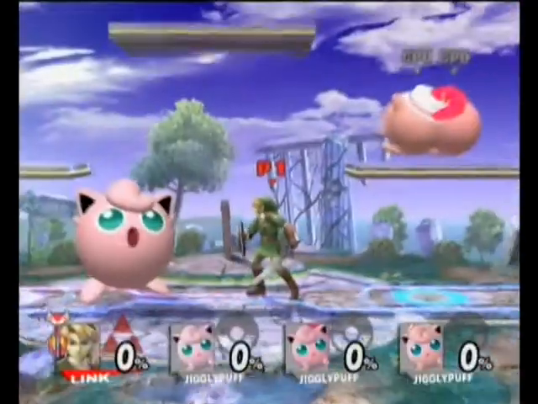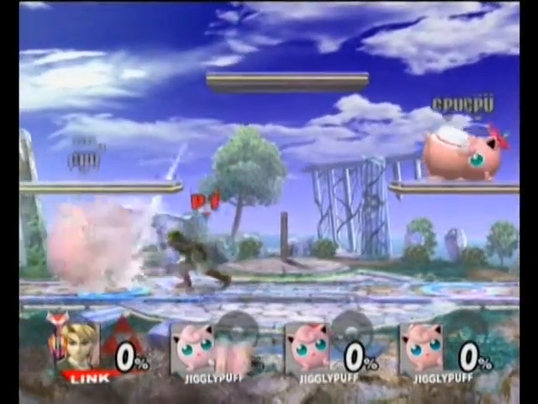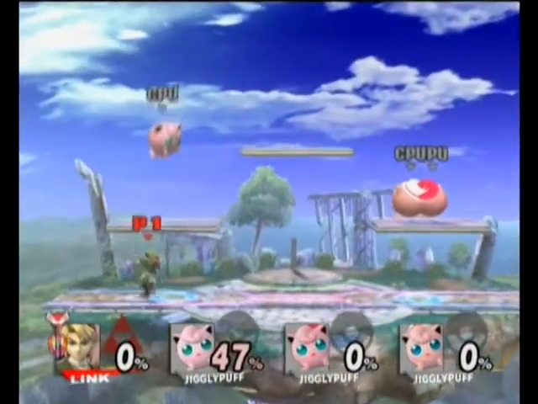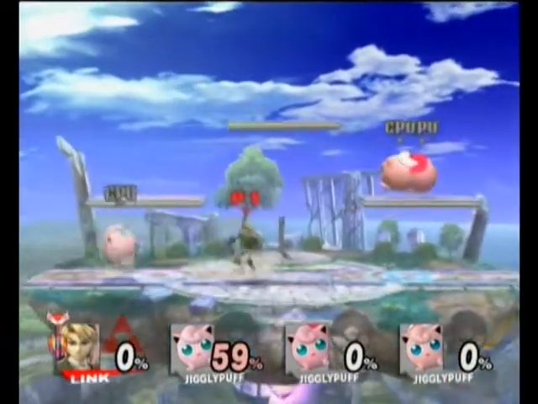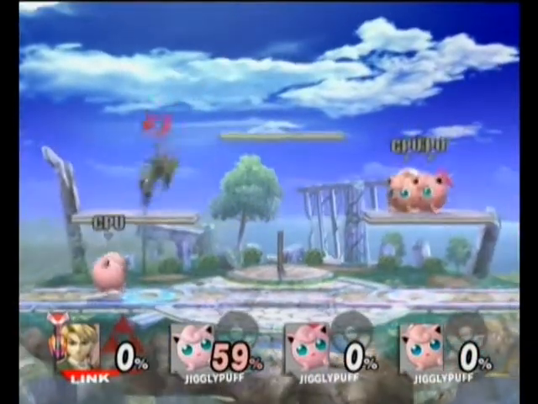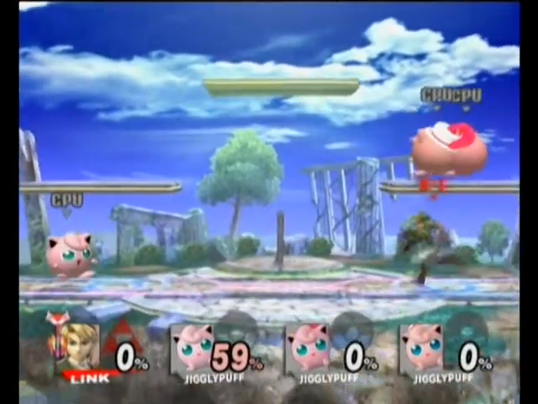Here's the super mushroom. Jigglypuff got it, and now Jigglypuff is huge. Which, again, kind of like the metal, it basically makes you hard to knock off, even if you've taken a lot of damage. So all the items and all the attacks really revolve around the objective of trying to knock your opponent off.